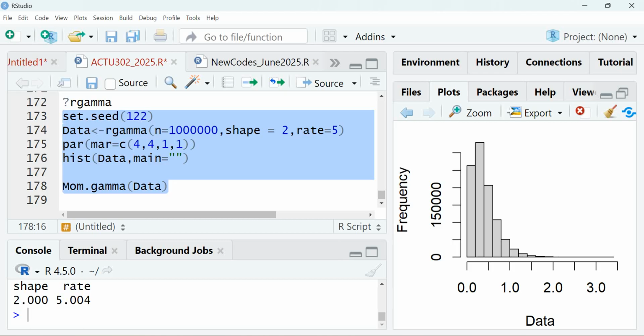In finding the bias, it means I will repeatedly sample from this distribution. Each time I'll find the estimates. I do so a large number of times. So if I do it 1,000 times, I'm going to get the same parameter. How many? 1,000. The rate parameter, I'm also going to get what? 1,000, right? Okay. Then what do I do? I find the mean, I subtract the parameter from it, and that gives me the bias.